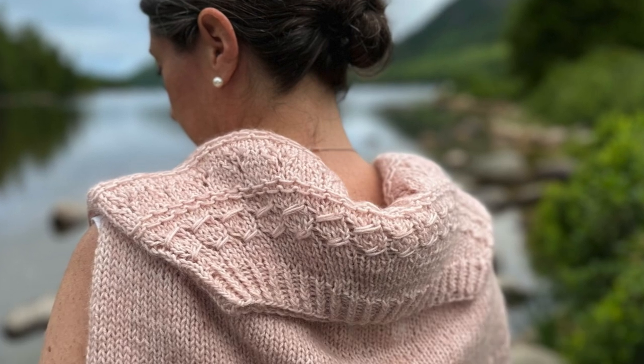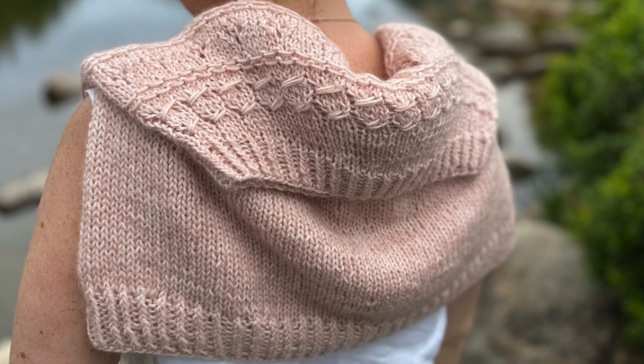We wound through the trail with our car, driving into our parking lot. Once we got out, we walked around Jordan's Pond. It's a beautiful pond with mountains in the background. Hopefully the footage captures the beautiful vista that we were able to enjoy. Lots of fun critters were flying overhead and bouncing around in the pond.